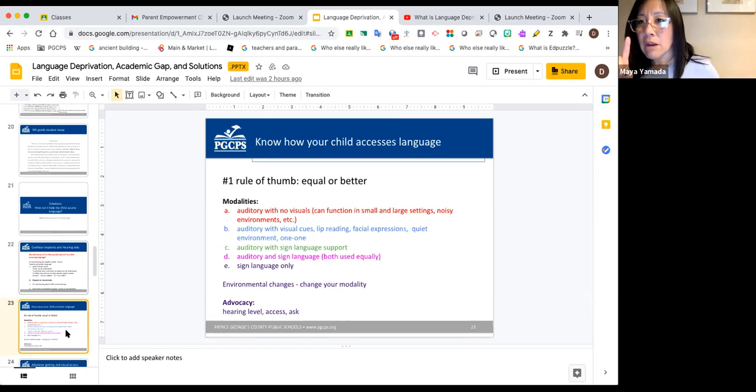But number one rule, if your child puts on the CI, hearing aid, the FM, and still is not getting access, that says a lot right there. That maybe, just maybe, you need a little bit more support. And it's okay. It's okay. Because if you want to maximize the access, you use two methods. Maybe one works, but maybe two is even better. Spoken and sign.